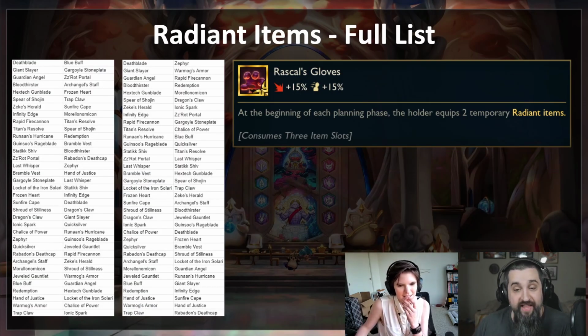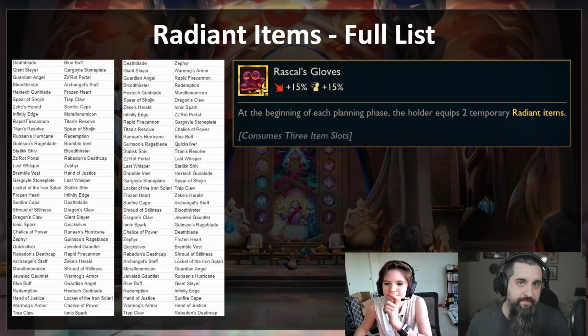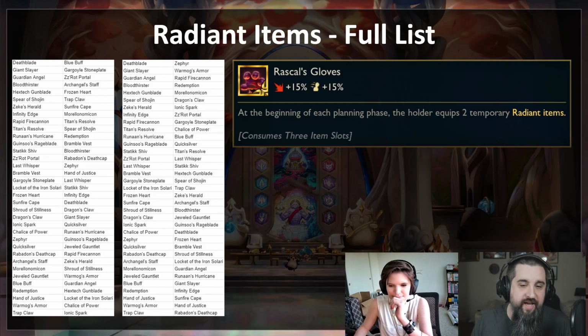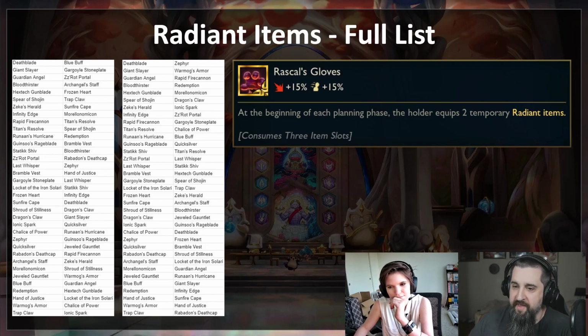So that brings us to our last slide, and I get to talk about this one. Rascal's Gloves, which is Radiant Thieves Gloves. Now, a lot of people, when they saw this, were like, well, this just seems like the best one because you get 2 Radiant items every roll. And you do. You get 2 free Radiant items. But in order to balance that, what we did, and we should probably add some text. I was almost wondering if, like, beginning of each planning phase, the holder equips 2 temporary chosen Radiant items or something. I don't know. We can definitely clarify that.